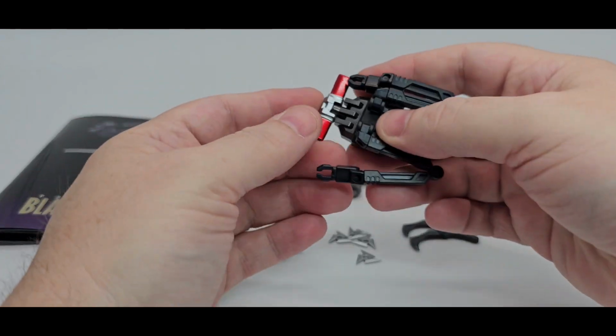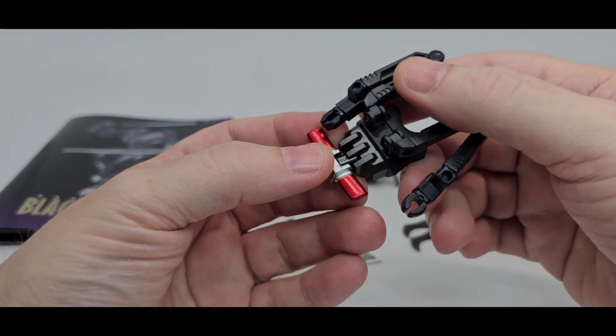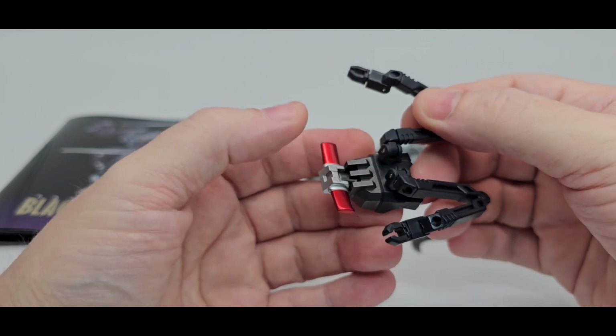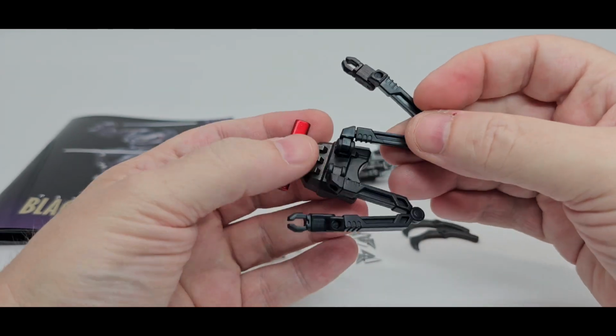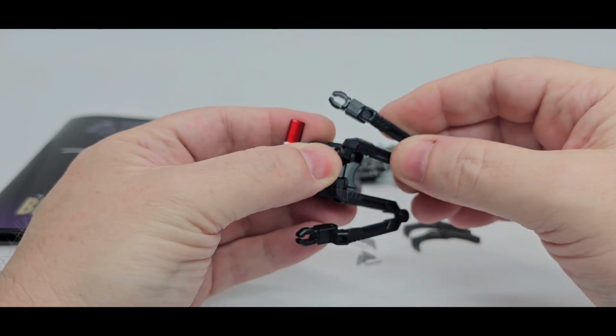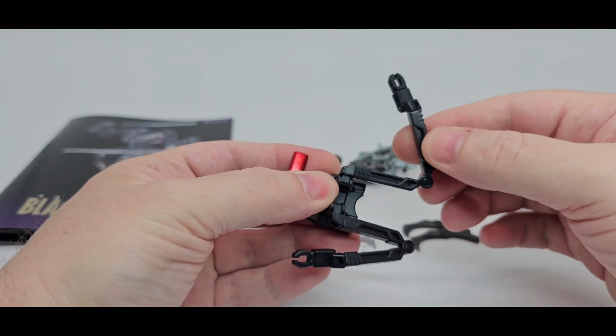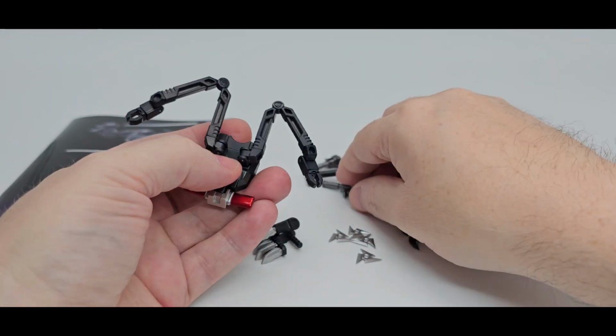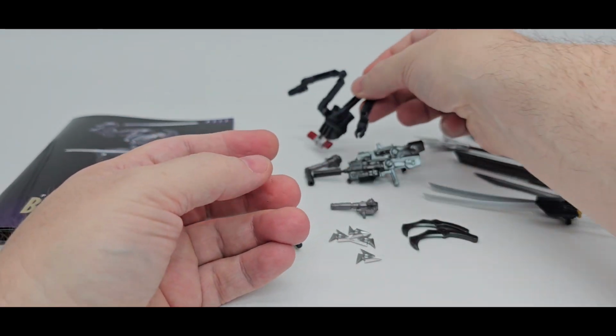And like I said, you get this little thing. It's got the nice light bar for the police car mode. Nice paint right there, the red. I love that cherry red, and the gunmetal silver and all that good stuff. You move it up and down, swivel on a hinge, and there's another swivel right there. So nicely articulated, and you can put these machine guns on there, and I'll show you that.